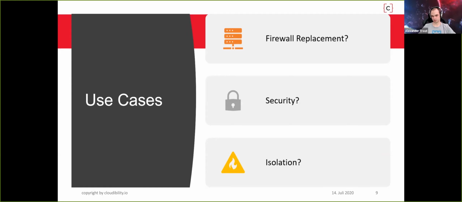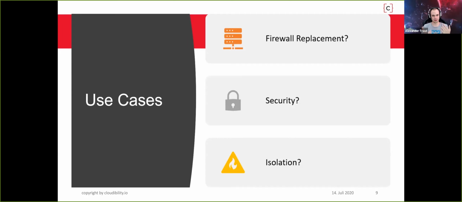So, the same goes for the third point, your isolation. You can use it to further isolate your application, but keep the second point in mind. If you have an application which basically accesses no other services, but for example just writes some data to its local storage or to a persistent volume attached to it, that's where it totally makes sense to completely firewall it off.